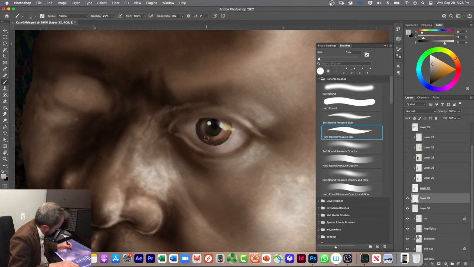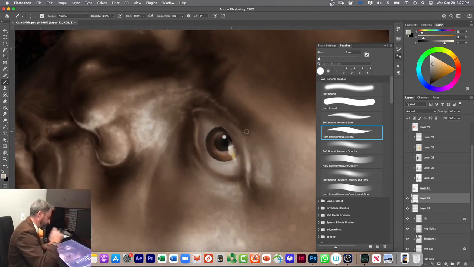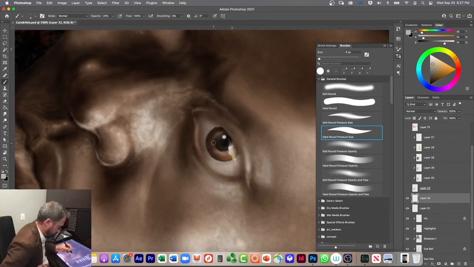You know, honestly, this little dot business is really something that comes from photography, where you have a point light source like a flash, and this person is outdoors, and I don't think that would be real, but I'm gonna leave it in there for now because I think it really makes it look three-dimensional, and I think people are so used to that look that I almost feel like it needs to be there. Now I want to go ahead and merge this stuff down because I got too many layers going on.